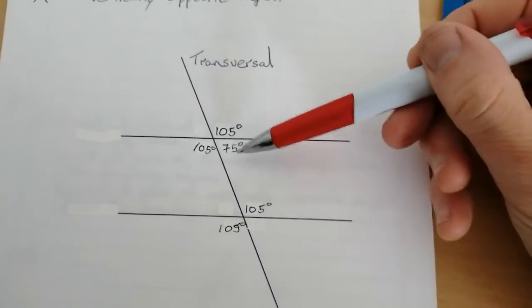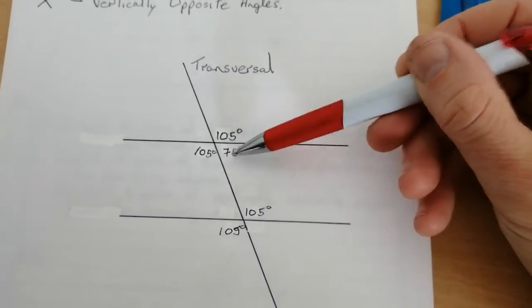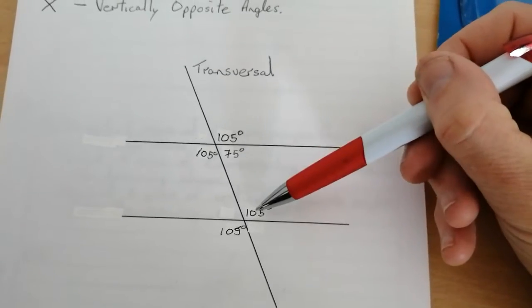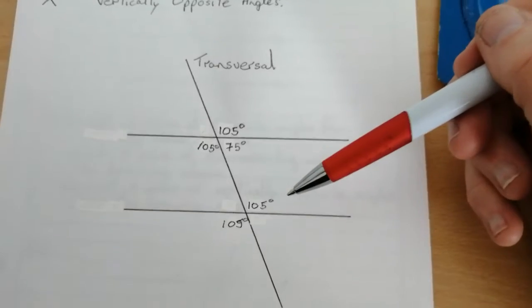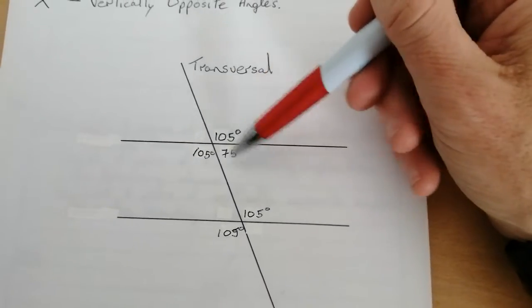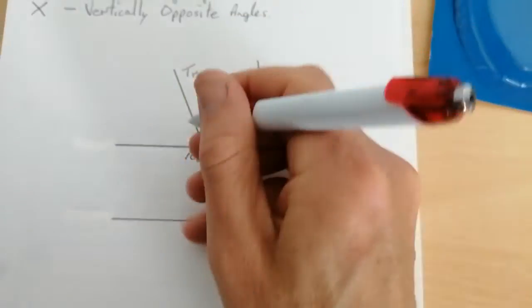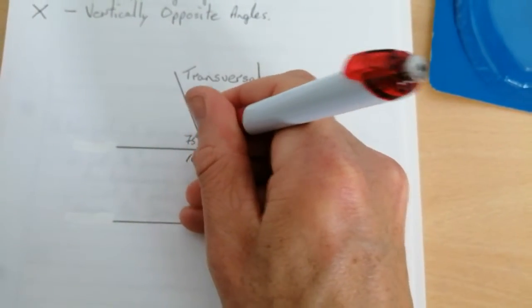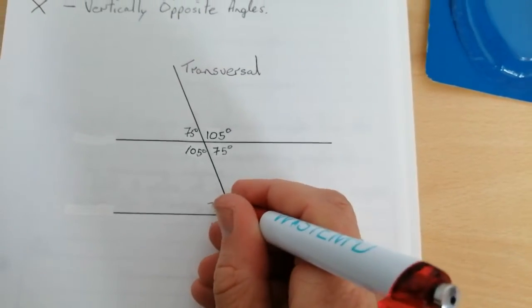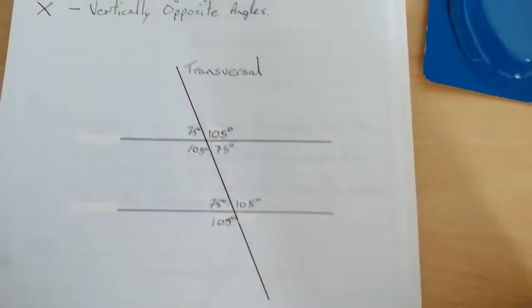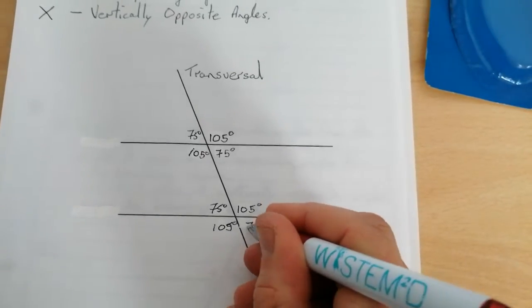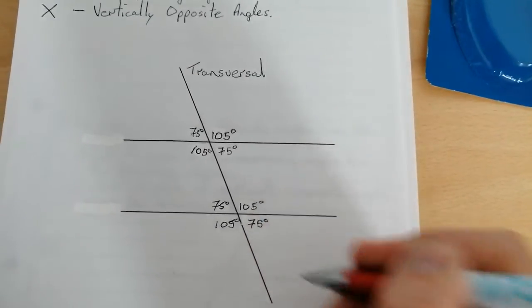But also we said that this and this are interior angles. They have to add up to 180. So we could have found it that way also. 105 and 75, 180. And from here it's very straightforward. I just have to say, well, they're vertically opposite, so this must be 75. This and this are alternate, so that must be 75 degrees. This and this are vertically opposite, so they have to be equal. So this must be 75 degrees.